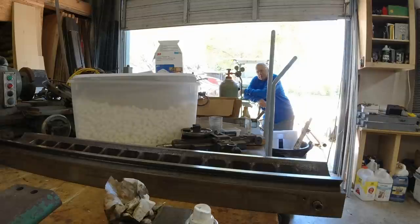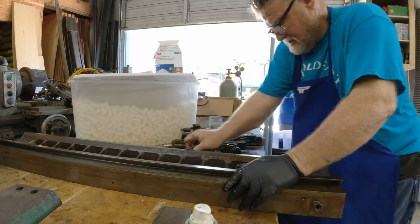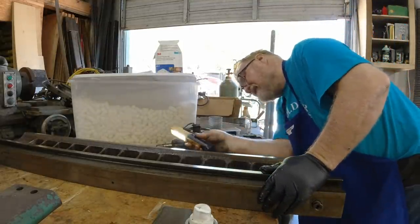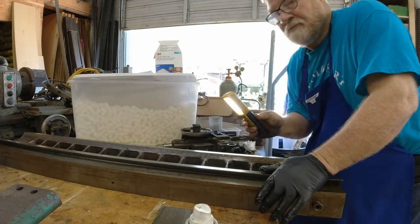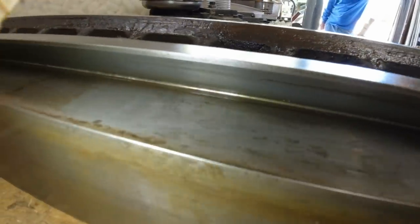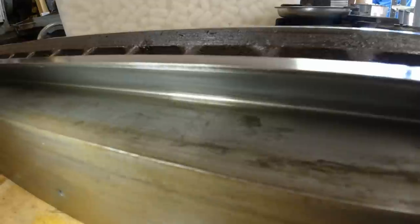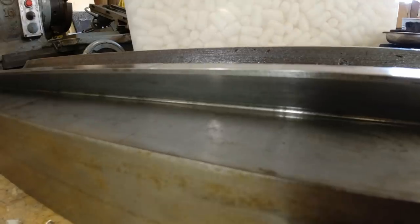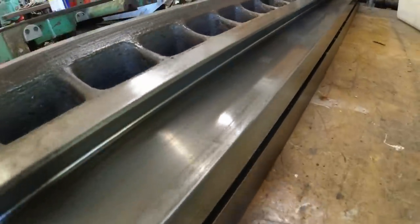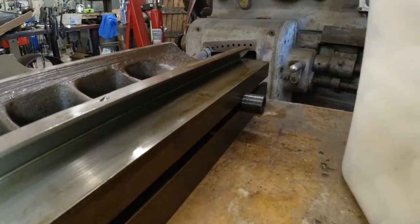Would you bring me that little yellow flashlight so we can look at this good? Thank you, sir. Y'all want to look? Actually, I'm cheating. I'm using the camera to look at it. I don't see anything bad. Just there's a little light breaking my camera right back. Well, you've got to measure it with the indicator. That's right. Looking bad, and looks can be very deceiving.